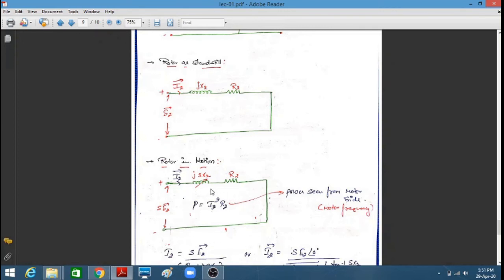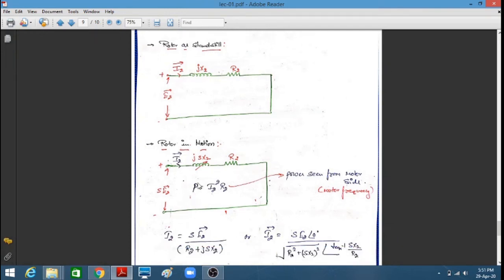Now when the rotor rotates at slip s, the rotor losses or the power in this circuit will be I squared into the resistance. There should be no losses in the reactive part. The active power will be on this R2 only. So I squared R2, but this power will be seen from the rotor side or rotor frequency, and since the rotor is moving, we cannot stand on the rotor. So we need to calculate the power seen from the stator side, or from our side.